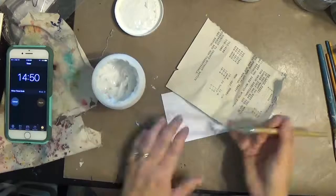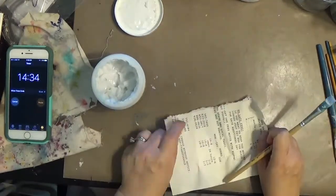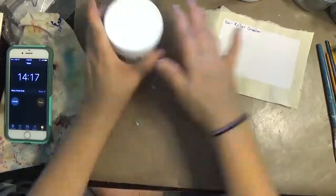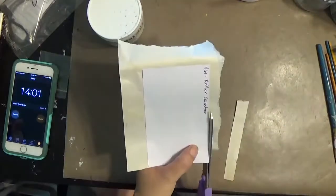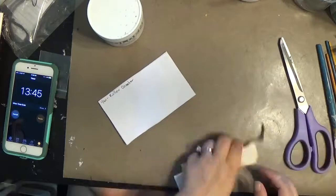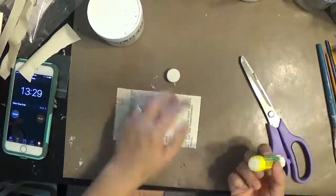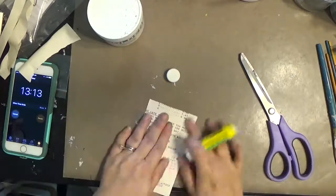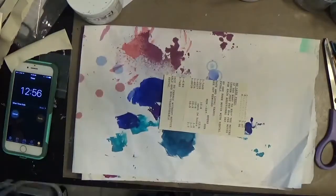To start out this first card, I am just using a basic 3x5 card I got at the grocery store. They're pretty flimsy, so on almost all my cards, I'm going to adhere something to them just to thicken them up a bit. And this one is just a piece of some kind of paper from like the 80s or 90s I found stashed away in a drawer, and I like the typewriter print on it. And I use soft gel matte medium to adhere that, but then I've got my Oohoo glue stick to kind of get all the edges down too.